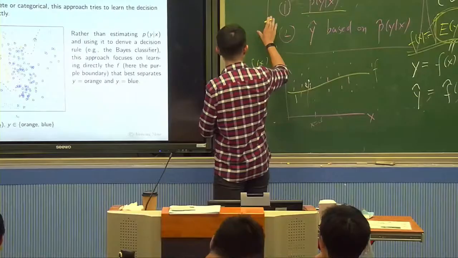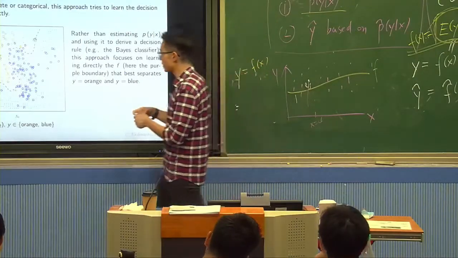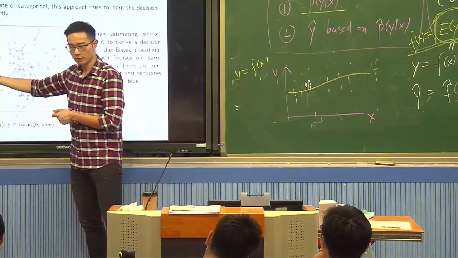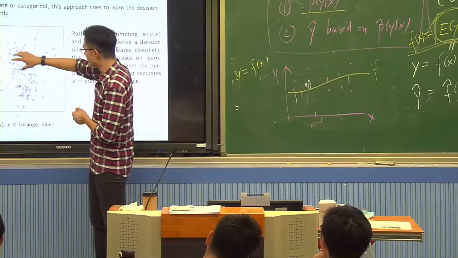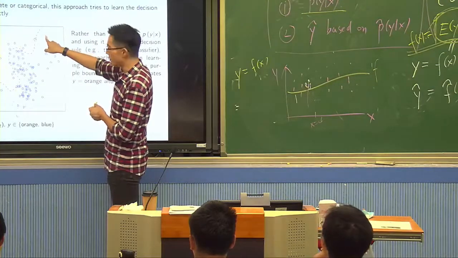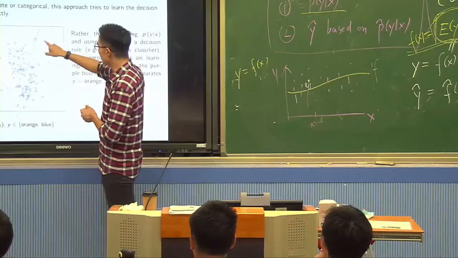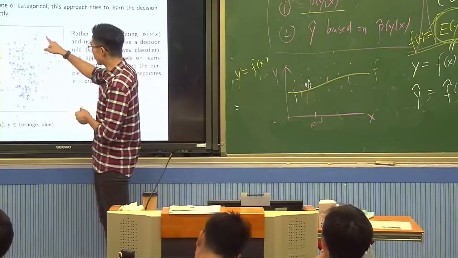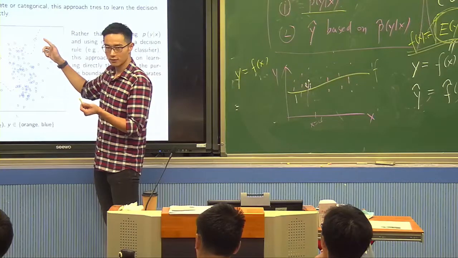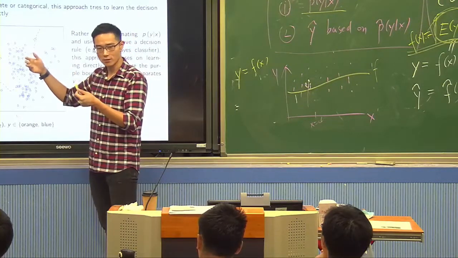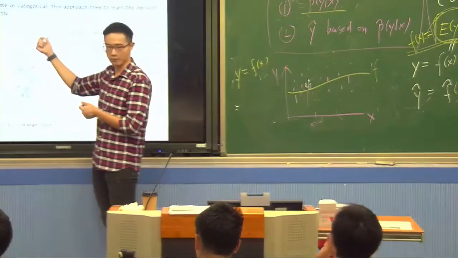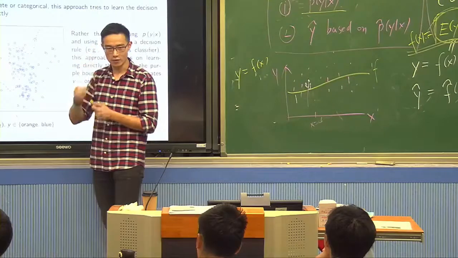In the discrete case, we have two approaches. One approach is I estimate the underlying probability of Y equal to 1 versus Y equal to 0, and I'm going to make a prediction for every point. Suppose this is observed data, but I'm going to make a prediction here. According to my estimate, at this point, the probability of Y equal to 1 is 0.6, and the probability of Y equal to 0 is 0.4. So do I predict Y to be 1 or 0? It depends on my loss function again. If I use 0-1 loss, I predict Y equal to 1 here. That's the first approach.